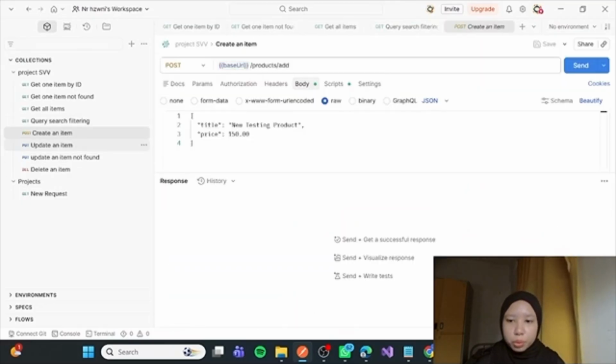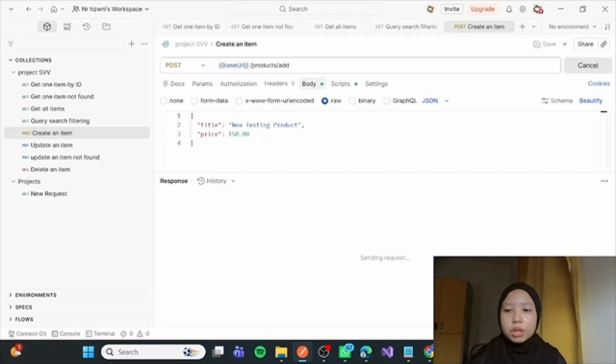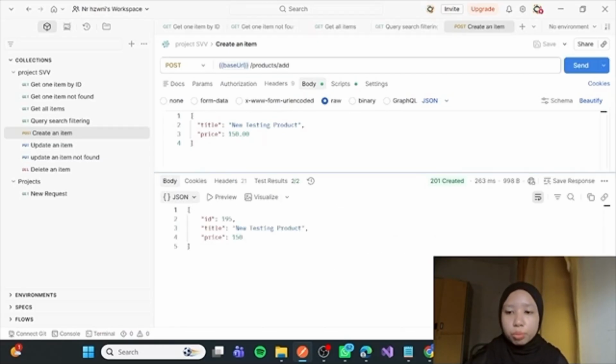Then for post, I create a new product. Go to the body, choose raw JSON, and enter product details such as title and price. When I send the request, the server responds with 201 created and returns a new product ID.